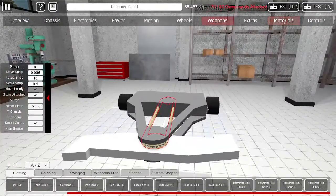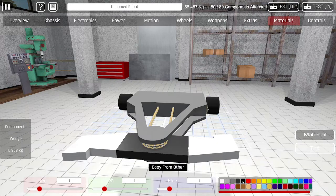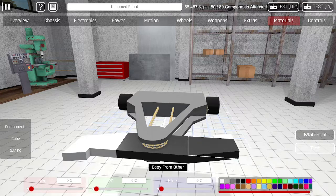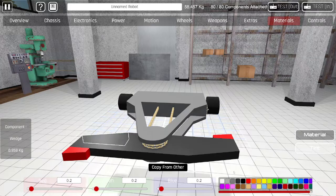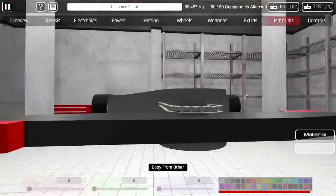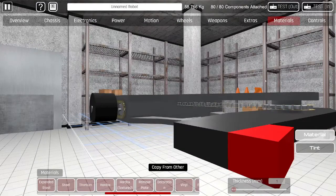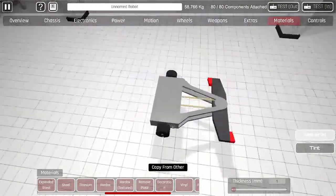So now let's color the bar. Make it not such a glaring white. So we'll make it dark gray, with some red accents on the teeth. Now, you don't have to make your robot the same colors as mine, but this is just what I chose to do. Perfect. Oh, by the way, make your shaft Hardox. It's better for structural realism with the robot.